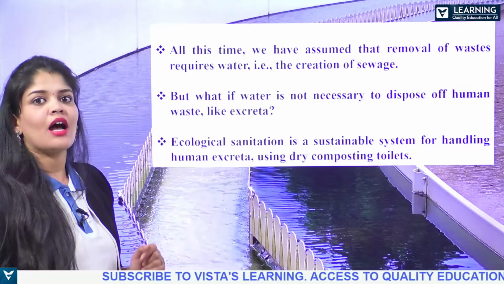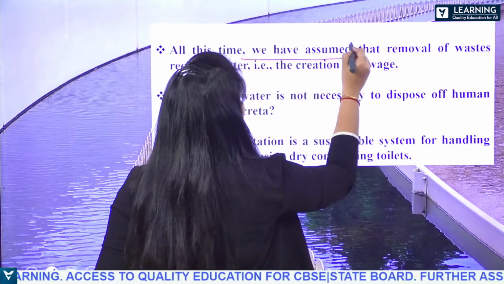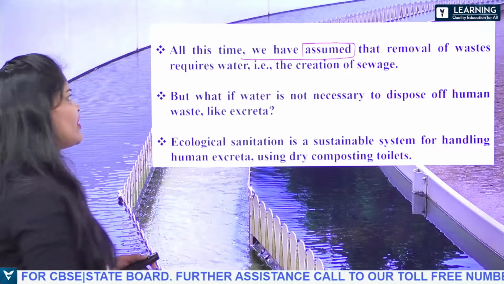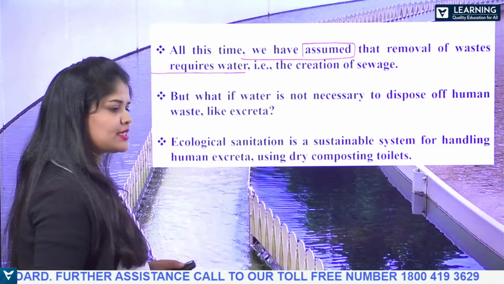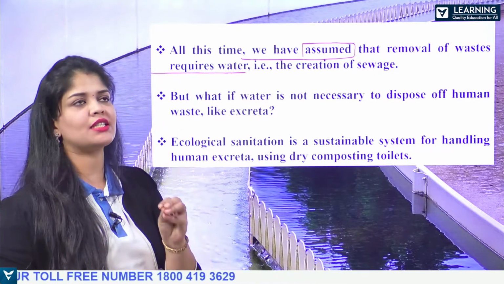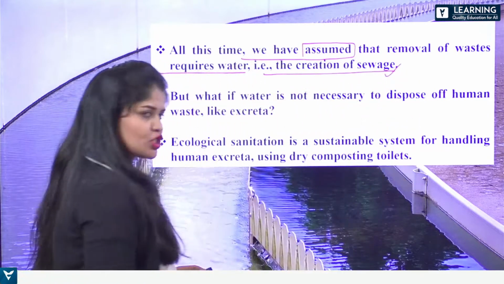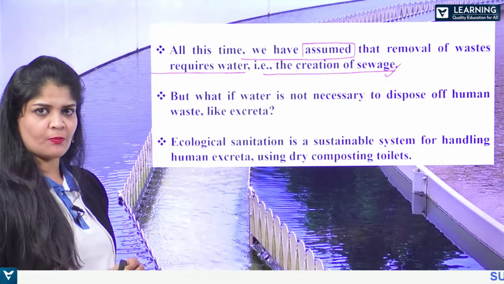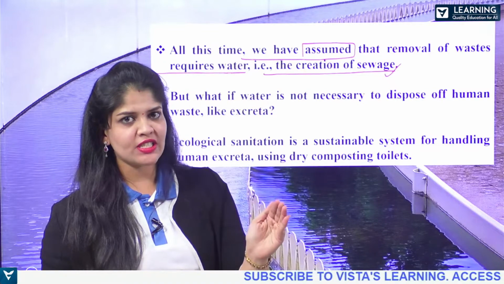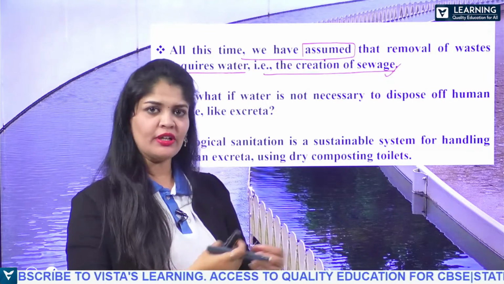So here, all this time we have assumed that removal of waste requires water. Always, removal of waste or cleaning of waste needs water. That is our assumption, which finally leads to the creation of sewage. Sewage is wastewater. If you use water to clean something, whatever water is coming out now, we consider it as sewage because it contains impurities, right?